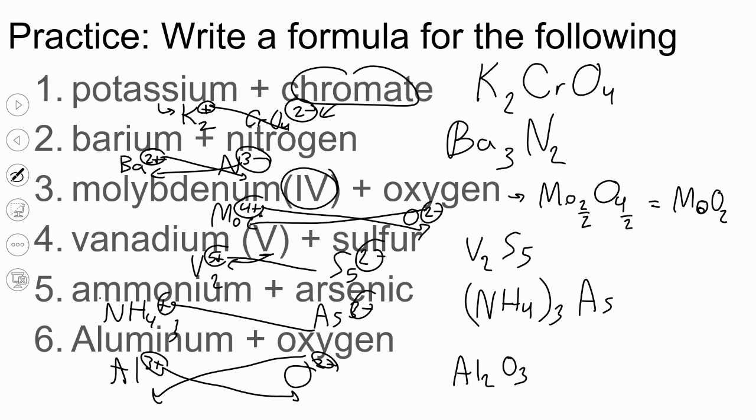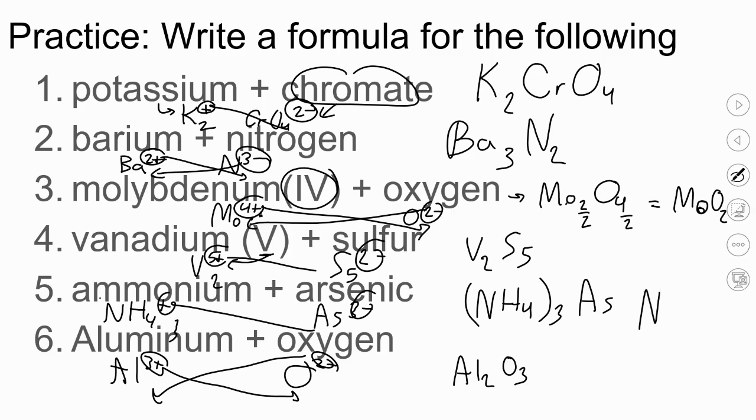We're okay? Okay. I wasn't listening, Sebastian, when we were talking about that ammonium and the arsenic. Why would we do that there? Why would we do what part? Ammonium first? Yeah. Ammonium is the cation. Ammonium is the plus charge. It's a cation, then it has to go first. Okay. And then it has parentheses because we need 3 ammoniums. This is ammonium. We need 3 of these. Okay. Oh, all right. So that makes sense.